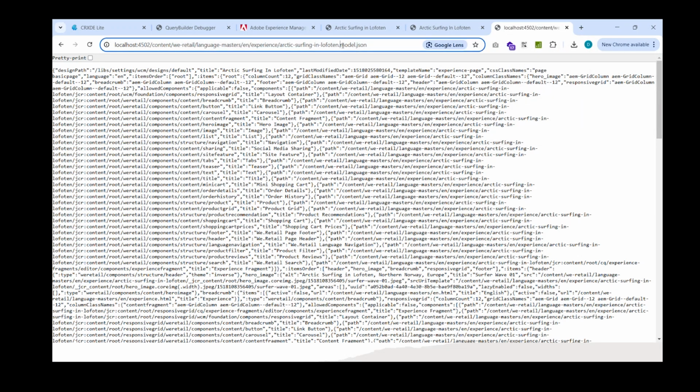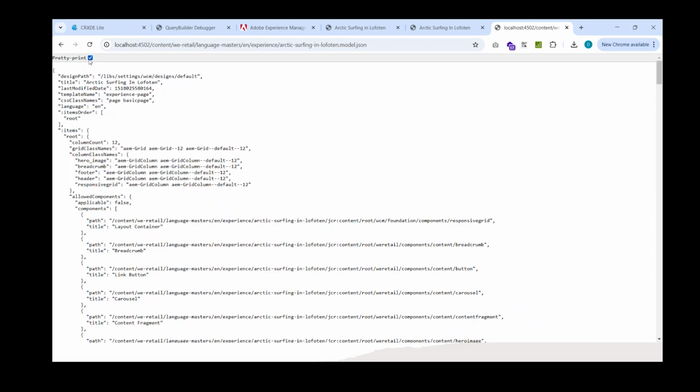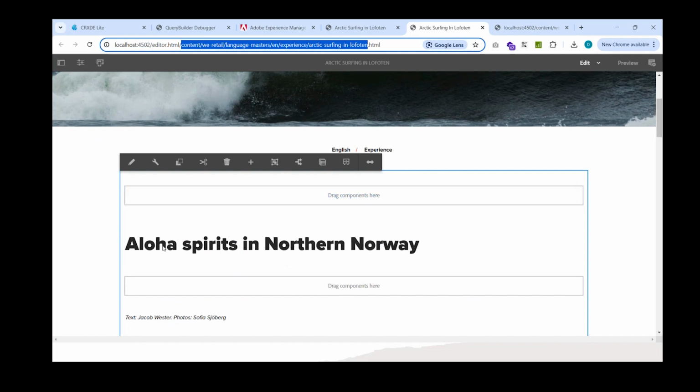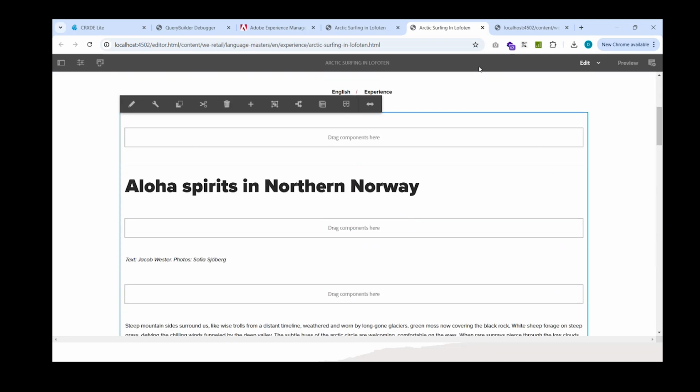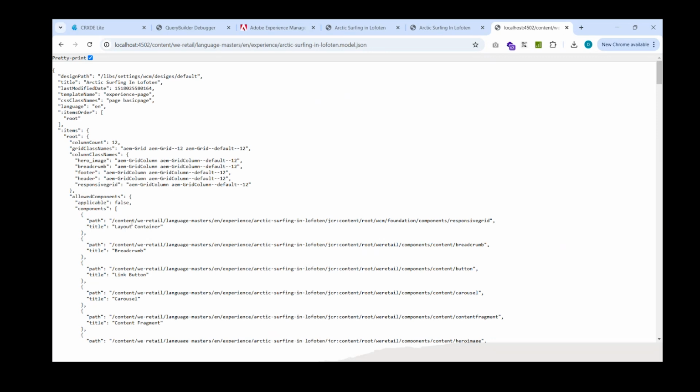And after that, instead of HTML, you need to type model.json. This is the out-of-the-box way to pull out the data of the AEM web page where you have placed your content fragment. So if I hit that, it will return the result like this, but it is not in a prettier format. So let's select the prettier format, and you can see it is giving me all the information that you can see on your page, as you have some breadcrumb, hero image. Underneath that you have your content fragment information. So everything you can see here.